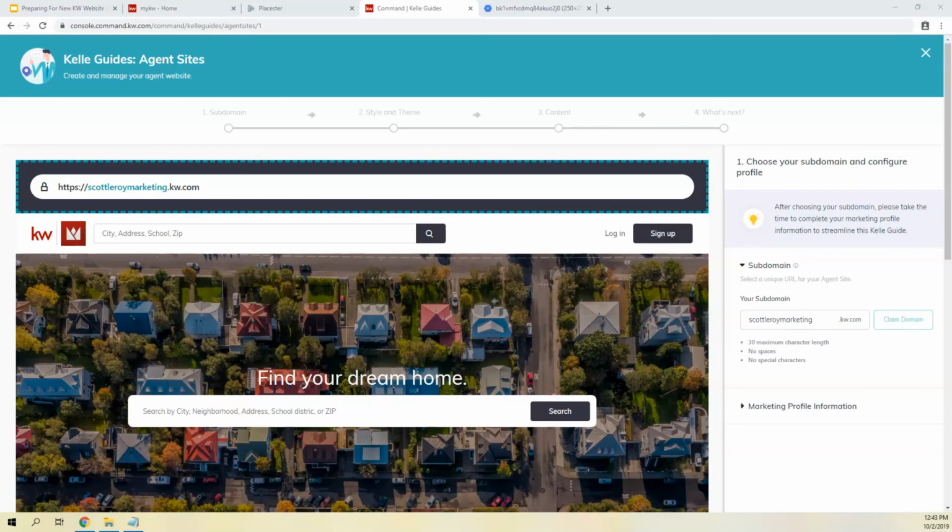So where was I? So if it's not allowing you to claim the domain, that's good if you haven't made a change. So if you come in here and it automatically put this in here and you can't claim it, that's good. That means your place-through domain is already claimed for you.